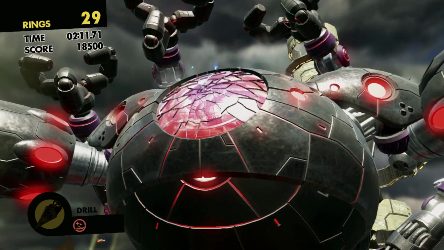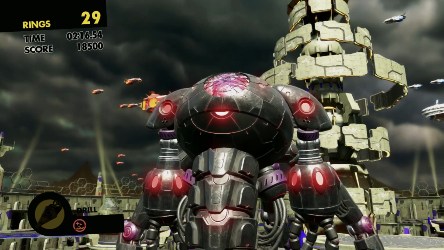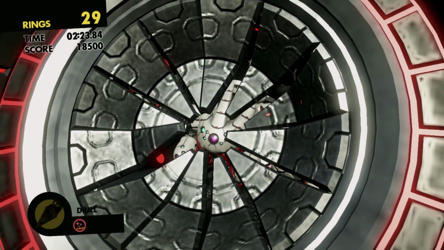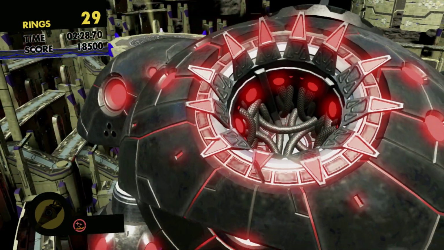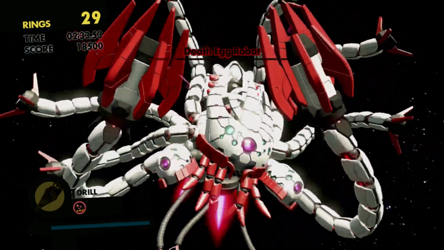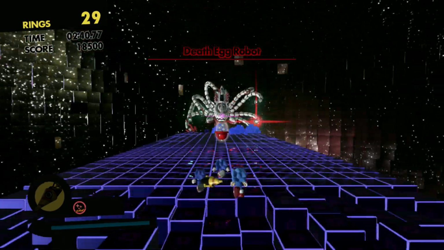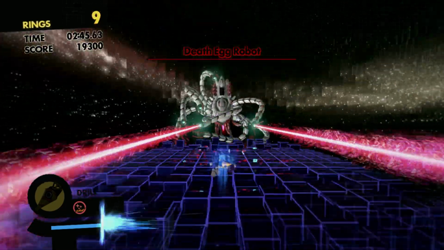We first have this cutscene. What is he doing here? Like, look, the glass breaks. And then look, a robot just splatters out. Another robot? Oh no, that's the Death Egg robot. Yeah, this is phase three. Whoa. And in phase three, we get to play as every character.